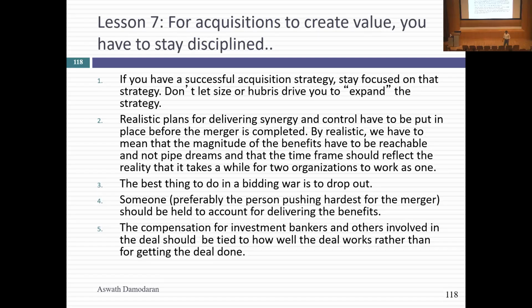And if you really want this process to work, make sure you plan for acquisitions before you do them. Hold somebody accountable for delivering on those numbers. The banker doesn't care, right? He's going to give the projections, or she's going to give the projections, get the deal done, and they're out of the door as fast as they can get. But you're stuck with this company. This is your shareholders' money. You cannot tell me Goldman Sachs is responsible for your screw up, because ultimately, you made that final choice.